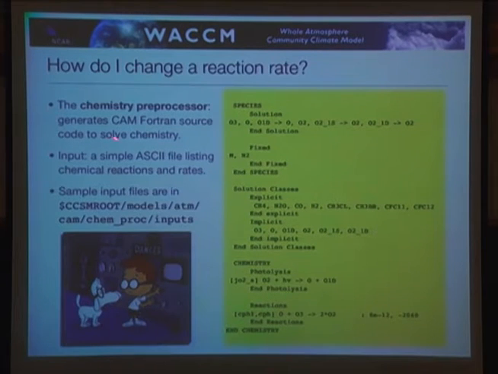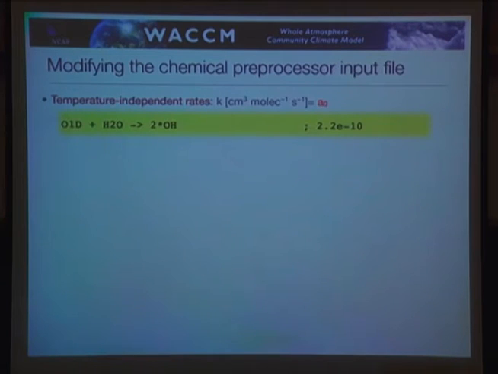You can look in this directory for a number of sample input files for the chemistry preprocessor. There are dozens of them, so get an idea of how they're set up and grab one of those to modify. There are four kinds of reactions in this section of the input file.